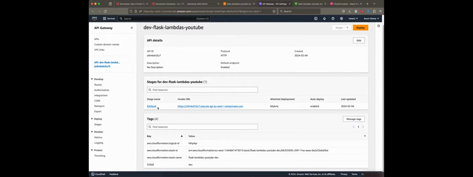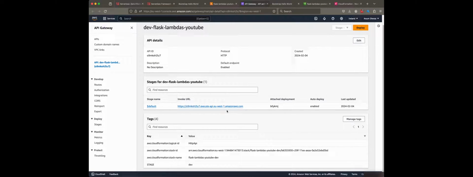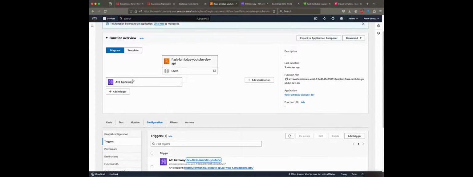And it has this default endpoint. So if you click this, voila, you see, it just redirected to our Flask app homepage. And yes, we can see our web app completely serverless. So just to recap, what happened is that we hit this endpoint, and this API Gateway then triggers this Lambda. So that's what this image shows. The trigger for this Lambda is this API Gateway.